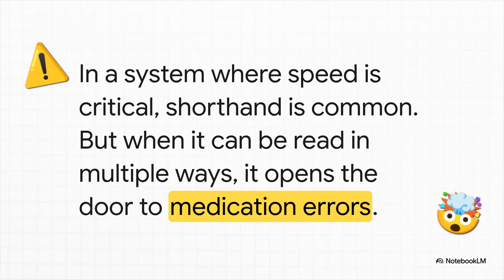The whole problem boils down to one word: ambiguity. When you're in a busy clinic or hospital, shorthand saves time. But what happens when that shorthand can be read in more than one way? Well, that's when you open the door to some really serious medication errors. And as you're about to see, some of the most common shortcuts are the easiest to mess up.